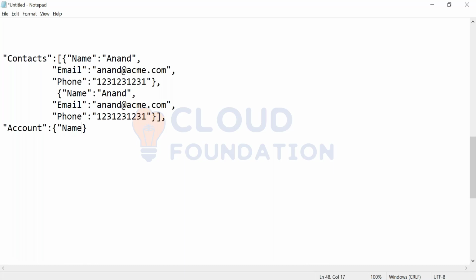Name is a key, and the value is, let's say, Acme, comma, website, acme.com. So this is the account information. Like that, I can add any number of fields: 1 field, 2 fields, 3 fields, or 10 fields. So here I have contact, and I have account.